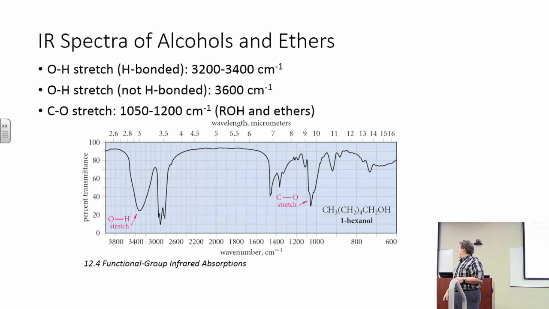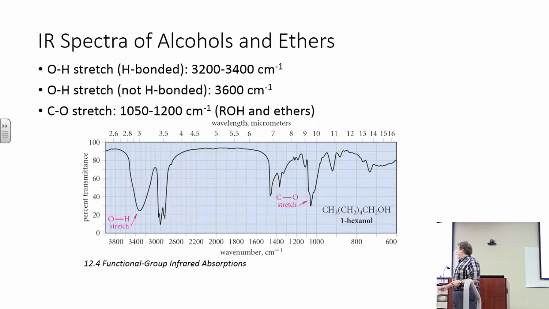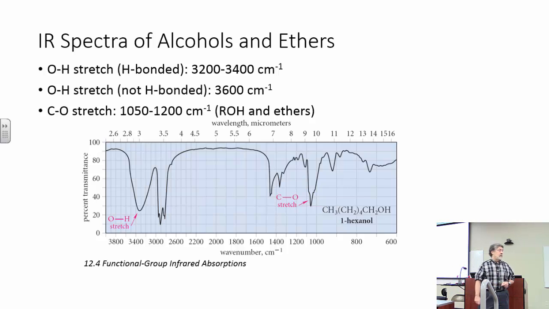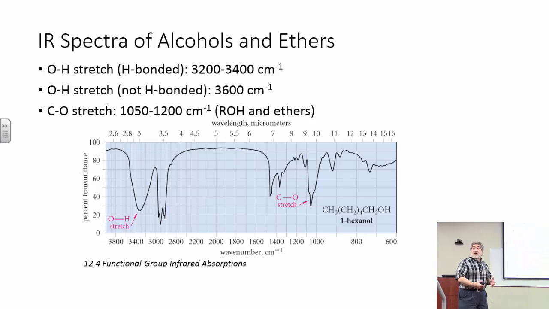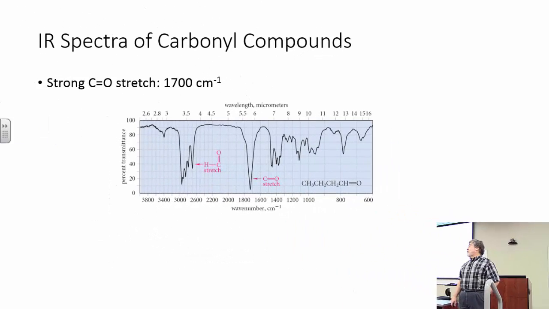And if it were to happen to be attached to an aromatic ring, it would be different still. It would be the specific number that corresponds to that peak, okay? But most of the time, this is all you need. If you got a choice between alcohols, then you might need this. The other one that you're guaranteed to see from time to time.